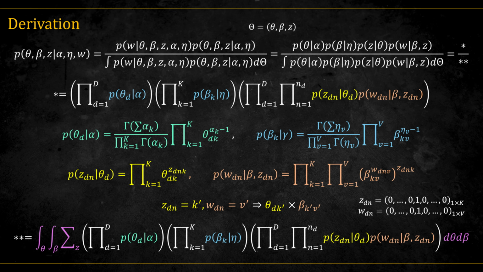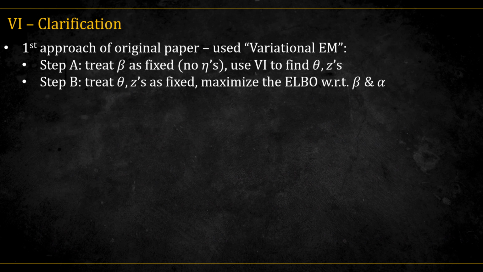We finished the last video showing that we can't derive the posterior analytically due to its being intractable, mostly due to the sum over z. We said there are two approaches we can take, either use Variational Inference or use MCMC. In this video, we're going to explore the Variational Inference approach, and in the next one, we'll explore the MCMC approach. We'll start with a short clarification.